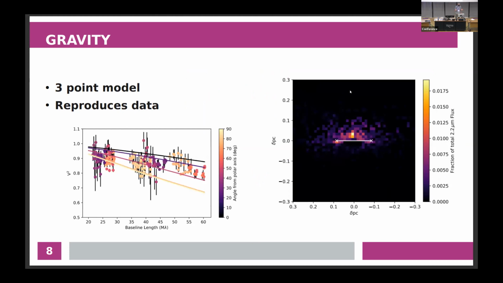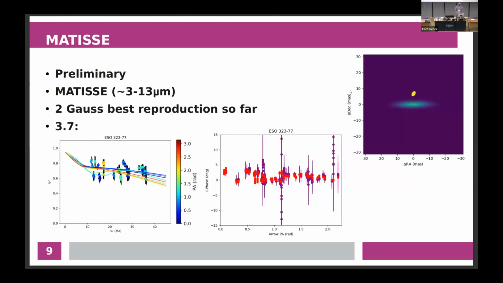So with the MIDI data, we fit a radiative transfer model to the SED and the MIDI data of the disk plus wind scenario. This was then translated to the K-band, which is now on the right. So this is just a prediction, not anything to do with the GRAVITY data. And overlaid in the white crosses is the separation of those 2 sources, which you see compares really well to the separation of either edge of the hot dust disk. And just as a final show, on the left-hand side and the lines is this K-band prediction compared directly to the GRAVITY data. So all in all, very good considering this is not fit to the GRAVITY data, it's just a prediction.